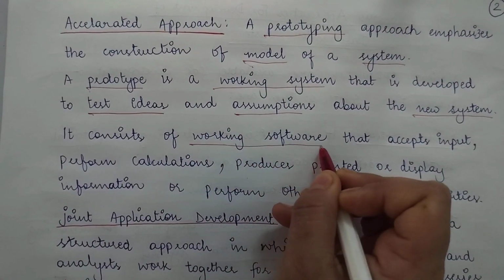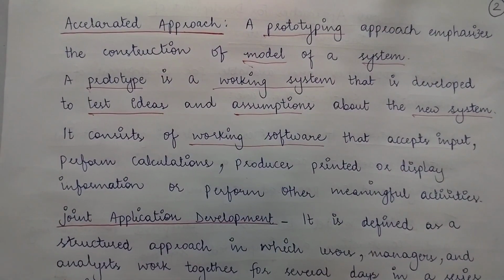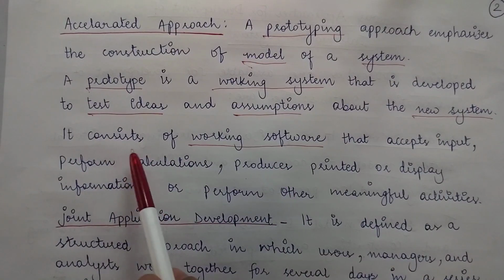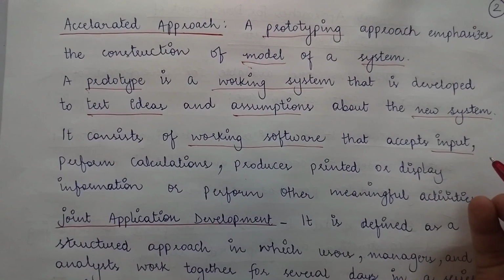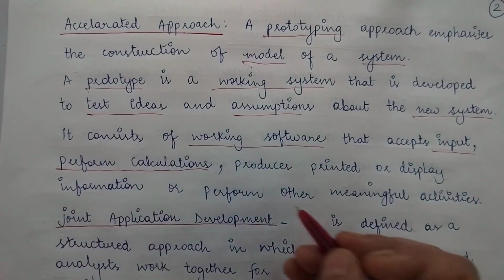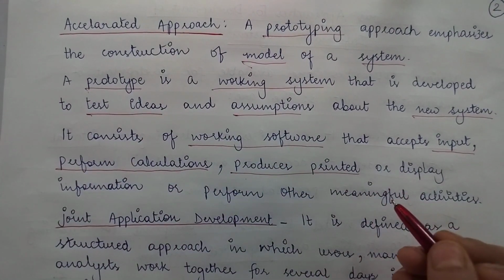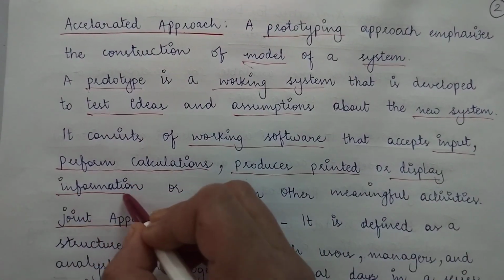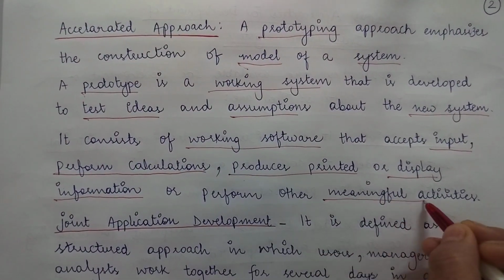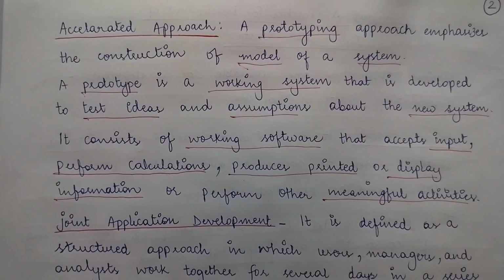Since we are talking of information systems, a prototype here would be a small scale working software of the information system. So the accelerated approach consists of a working software that accepts, obviously, input. Without input, no software would work. So it accepts inputs, then performs calculations on those inputs, and then it produces printed or displayed information based on the processing done on the input, or performs other meaningful activities. So this is your accelerated approach.